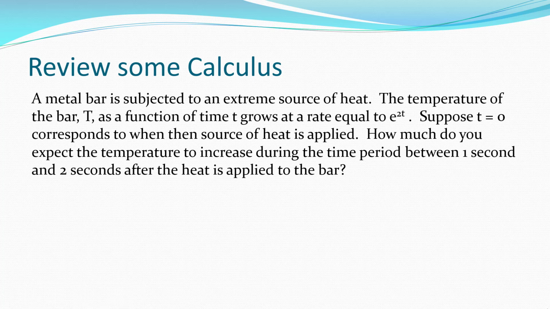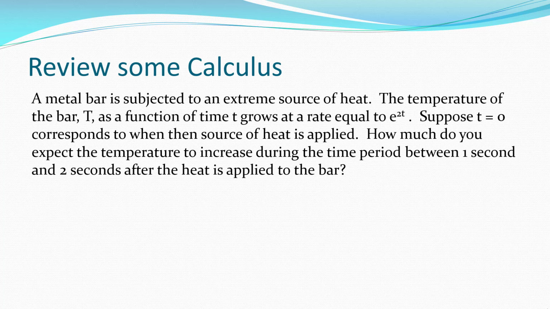Let's do another application. Let's do a rate of change problem, something involving rates. A metal bar is going to be subjected to an extreme source of heat. The temperature of the bar, capital T, as a function of time, will grow at a rate equal to e to the 2t. So we know the rate of change of the temperature in time is equal to e to the 2t. Suppose t equals 0 corresponds to when the source of heat is applied. How much do you expect the temperature to increase during the time period between 1 second and 2 seconds after the heat is applied to the bar?